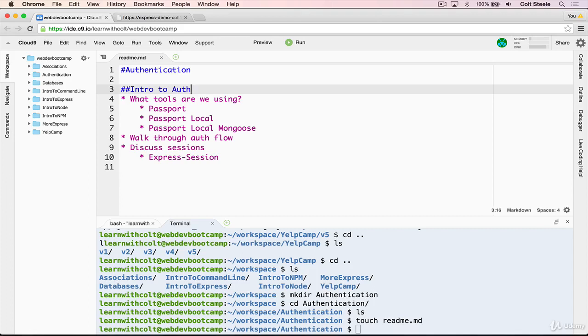And then one of the optional units at the very end of this course is going to be a truly deep dive into authentication, where we'll actually implement our own user authentication from scratch, where we won't use any of the tools that I'm going to show you now. The goal is to have the best of both worlds.